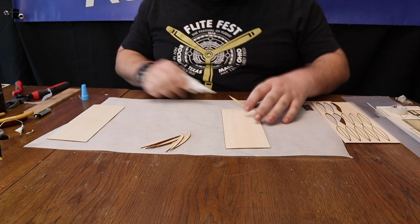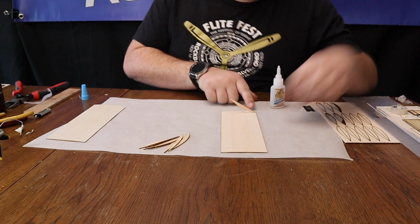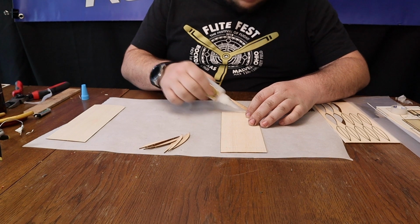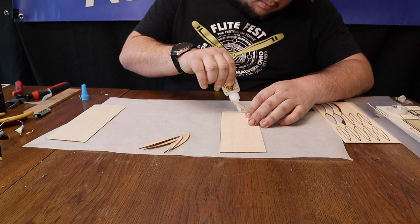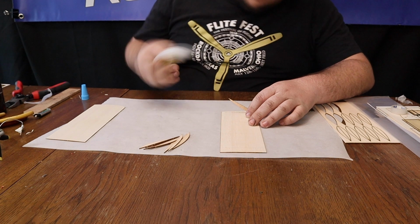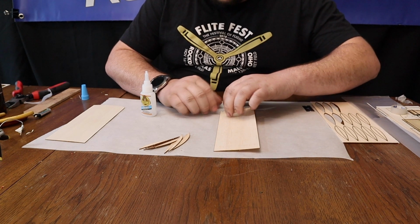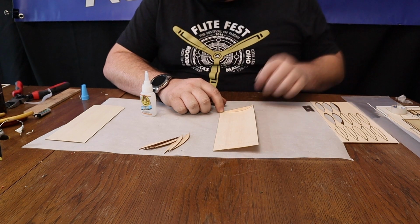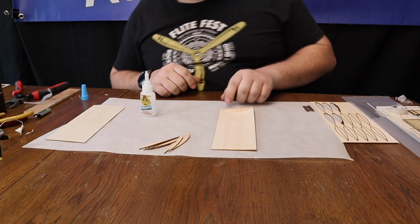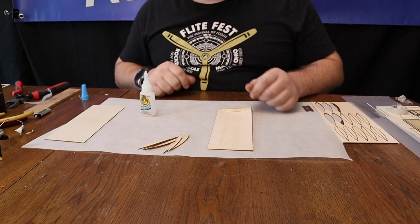And going back, since we already have a template on which way it's going to lie, and if you've lined it up properly to begin with, you can just do a small dabble down. And just let it fold and roll up into itself. And it will take the natural shape of your ribs really, really well. Just try to be careful to not have excessive amounts of glue, because that adds a lot of weight, as well as you'll glue yourself to your airplane.